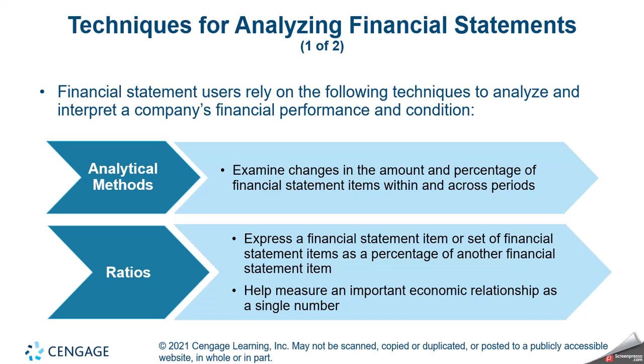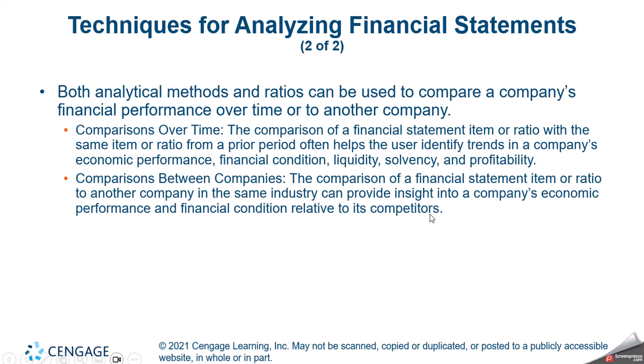So there are analytical ways that we can analyze the financial statements, where we look at changes in the accounts and calculate various percentages. If you're good at Excel, Excel makes those analytical methods so much easier. Ratios are a common way, though, that investors will look at it. They're going to calculate these ratios and then look at a change over a period of years, or compare those ratios to their competitor to see if they're doing good compared to their competitor or not. So that's our first method: comparison over time, over a period of years, or comparison between companies. Or sometimes there'll be an industry standard.